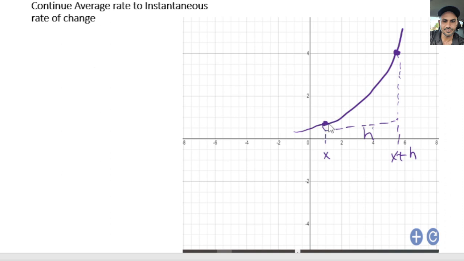It's going to be so small that your x and x plus h are going to be very, very close to each other, to the point that the line that connects these 2 points is going to become almost that tangent line just touching this point right here. So I'm going to go ahead and draw a few points just to show that the interval is shrinking. So now the new interval becomes, so if this is our x plus h value, you know our interval has become smaller, this red dotted line.